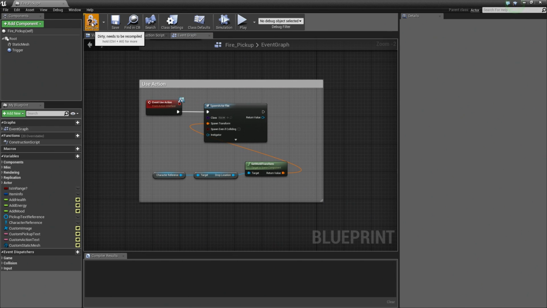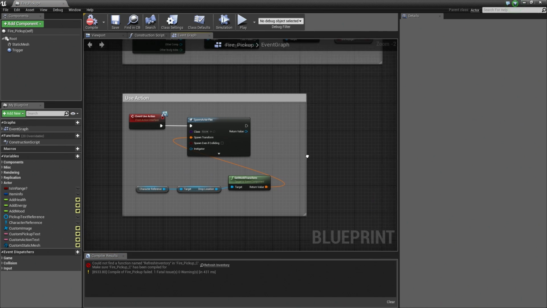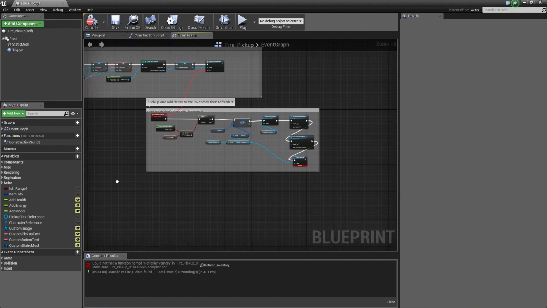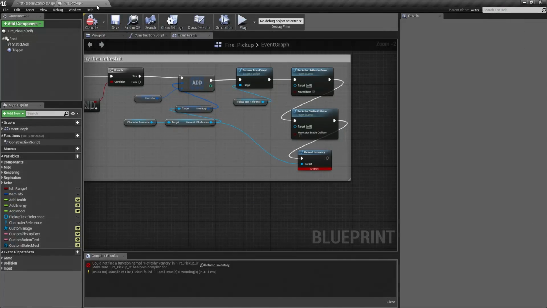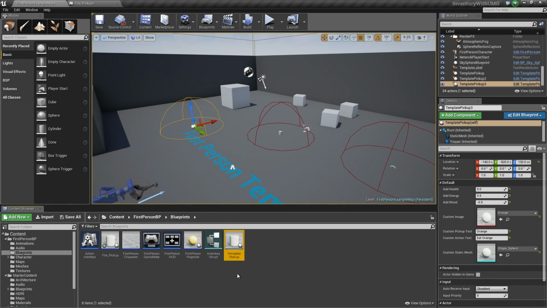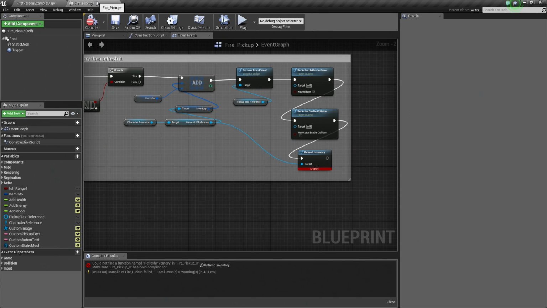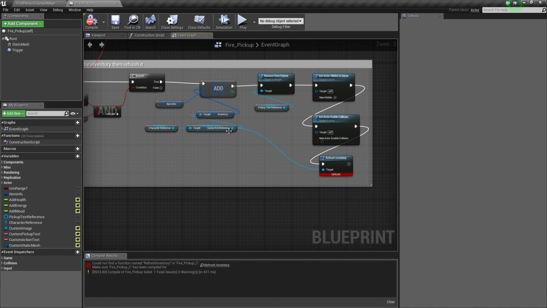Let's compile. Oh, you know what? There's one more thing that we need to do. I forgot. Let me go over here to the right. So when you do duplicate, so we've duplicated this pickup, we've duplicated our template pickup, when we duplicate it, it's not getting a proper reference here for the refresh inventory node. So you may need to delete this and just re-get it.